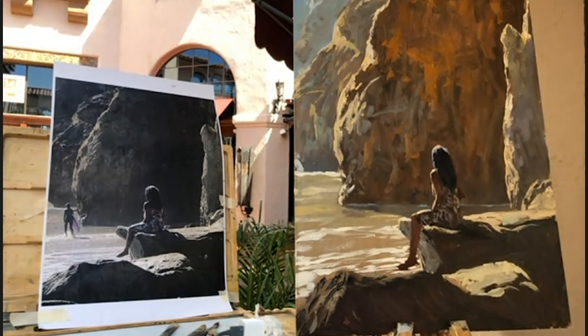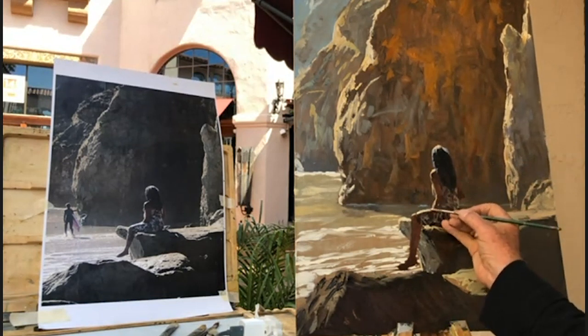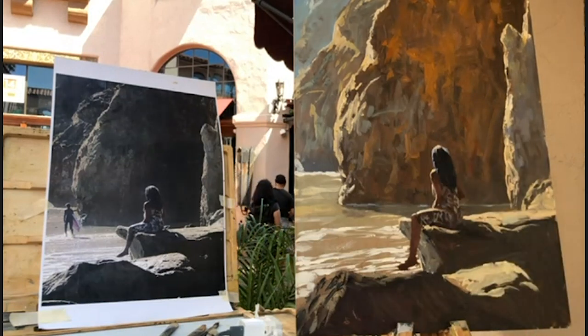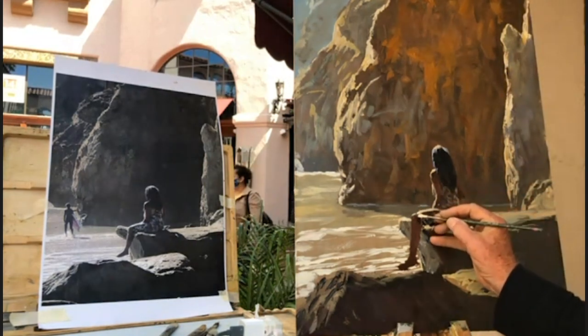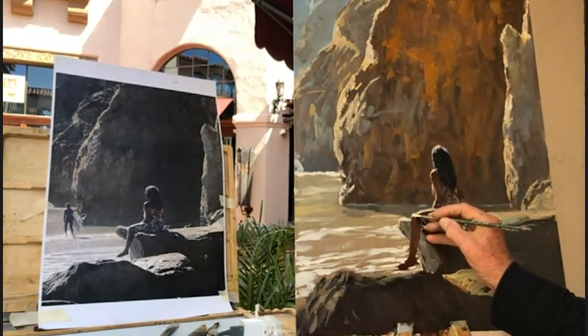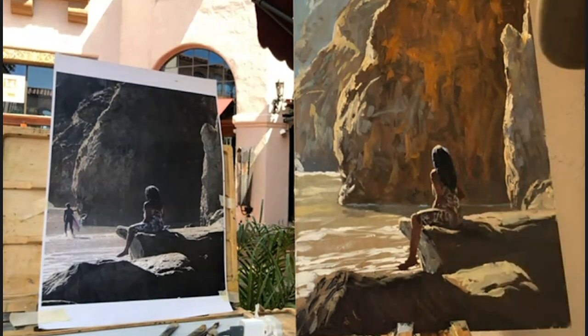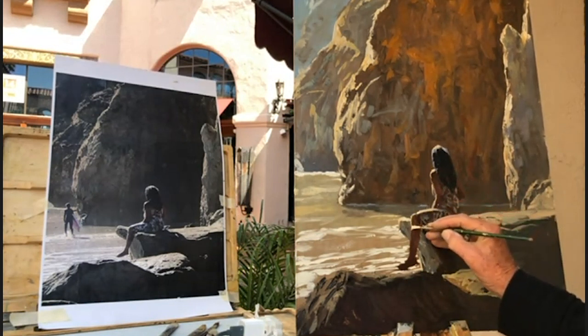So you can see she's starting to work. I have to keep stepping back because I'm checking anatomy. I'm checking things of that nature. Do I have the proportions correct? And I've often come back to a painting and realized that I had some things wrong that I didn't like. Like I brought that over too far. I can tell right now. I'll hopefully fix it. And we'll come down. That's her kneecap, down here on her shin.